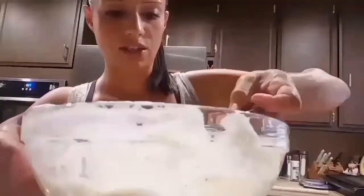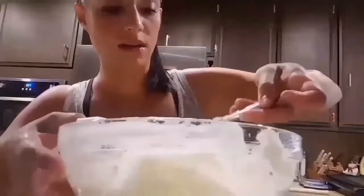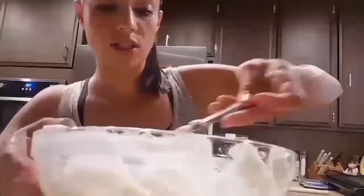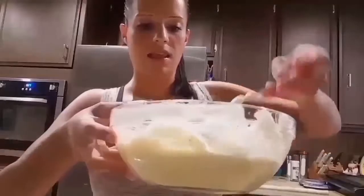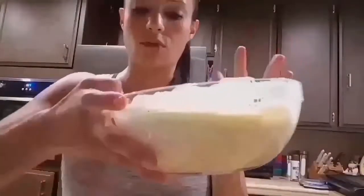All right, and I believe that should be it as far as it being ready to go onto the griddle. I'm going to use my flat griddle, my Wolfgang Puck, because I can get more done on it than just one pan. So go ahead and heat up your pan if you're using one or your griddle. Okay, so go ahead and put your griddle or your pan on low. I'm going to spray this very well with some coconut spray.